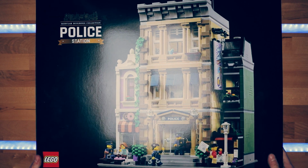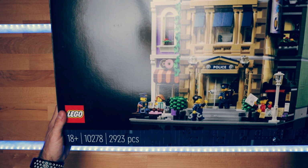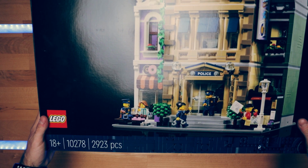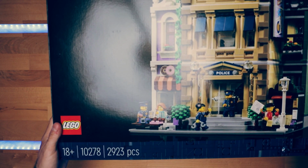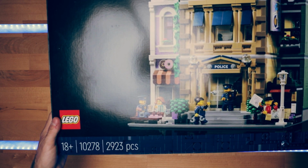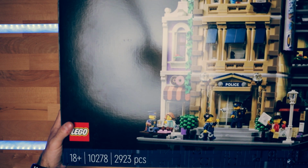So in this video, we're taking a look at set number 10278, and it is the Lego Modular Police Station. This set retails for 300 Aussie dollary doos and it contains 2,923 pieces. So let's take a quick look at the box first.